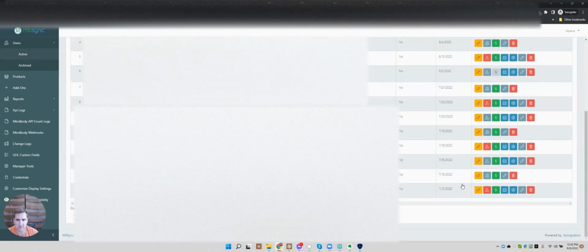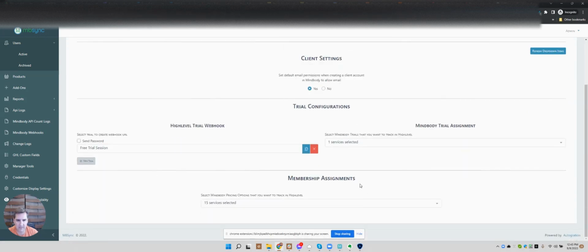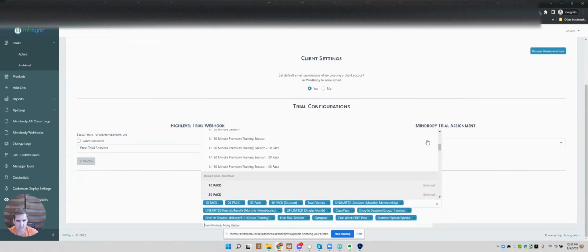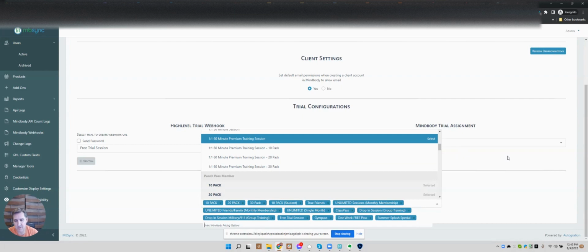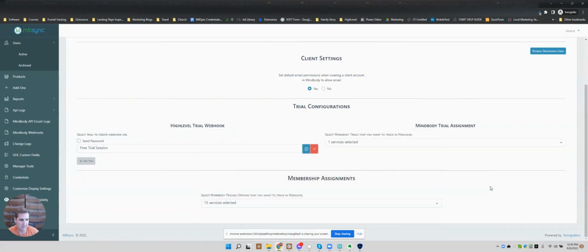I'm just going to jump into a random one here. All right, so you would need to go into your settings, go into membership assignments, and select which pricing options you want to count as memberships. By default, we'll populate this with anything that is already identified as membership in Mindbody, but sometimes clients have additional things like class packs or whatever that they count as a membership.